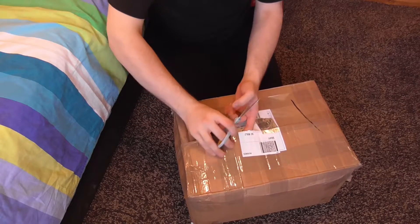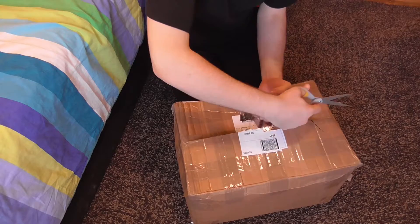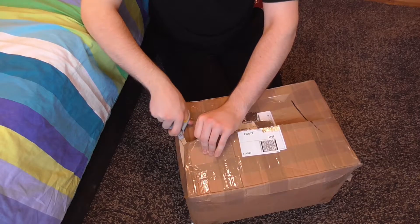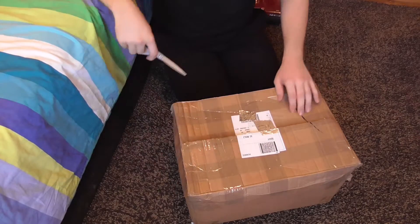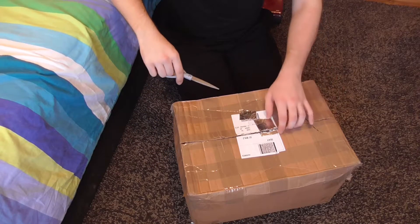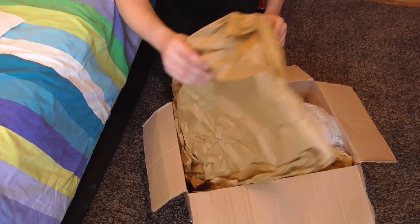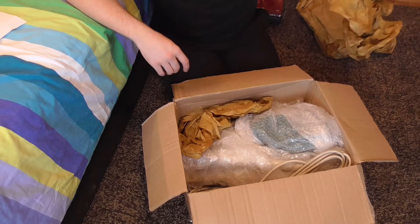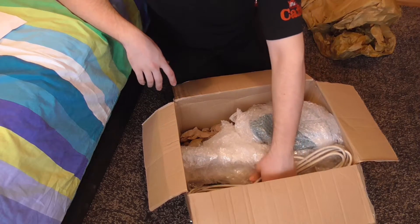Now unlike the Senior that I unboxed yesterday this isn't brand new - I wish it was - but I spotted this on eBay and I watched it for a few days, the last three days that it had left out of the five or whatever it was on for, and I put a bid in at the end because it was only - I mean for this model it's a relatively rare model Junior - and it was only about five pound or something, so I put a bid in and it went up to about 20. The seller was selling this for spares or repairs so hopefully I'll be able to get it working. According to the seller it doesn't have any suction - she said it powers on but there's no suction so it could either be clogged or it could be problems with the motor. So we'll have a punt for 20 quid.